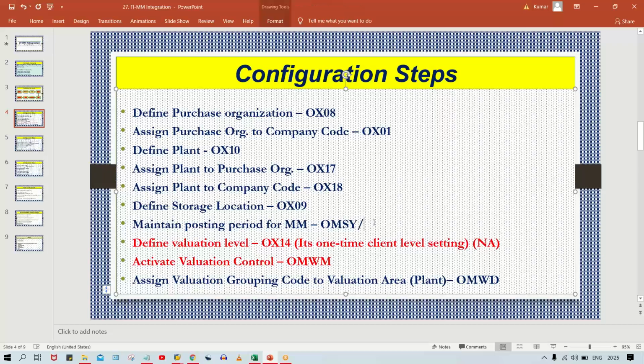Neither will you have authorization of OMSY nor of MMPV, because we have nothing to do with these posting periods. When it is going to be open and why, the MM consultant knows very well, and these people do these settings. Here, because we don't have any MM consultant, we have to do all the settings ourselves. So now, maintain this posting period for material management.